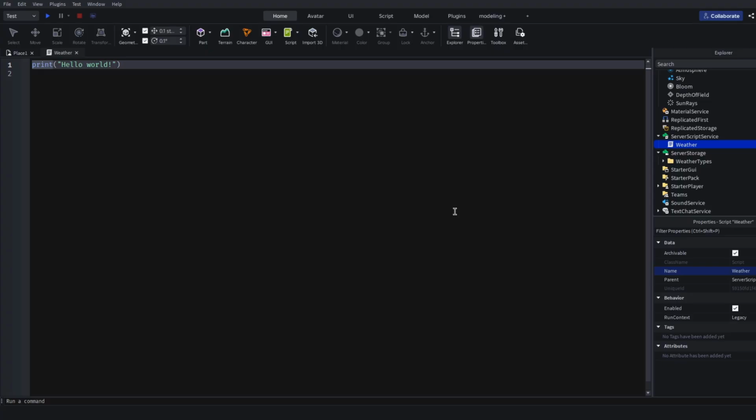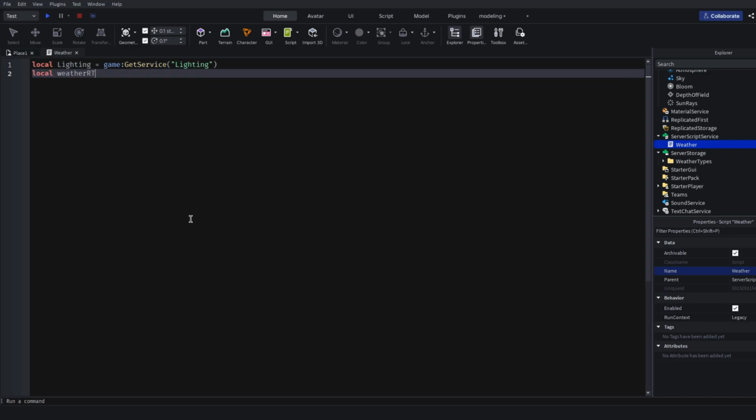Like that. So what we're going to do is get the lighting service first, lighting, and then we're going to get the weather types. So we're going to do local weather types equals game, get service, server storage, and then we can get the weather types, and we can get children.